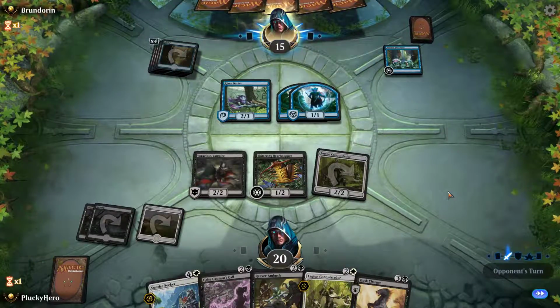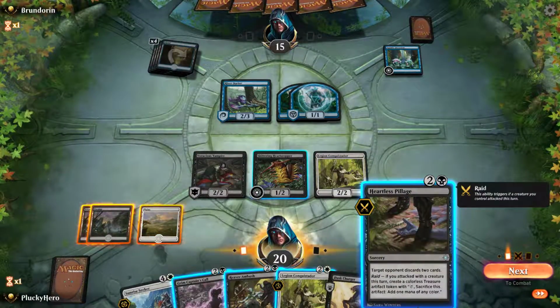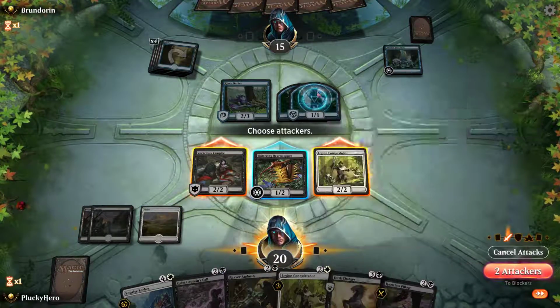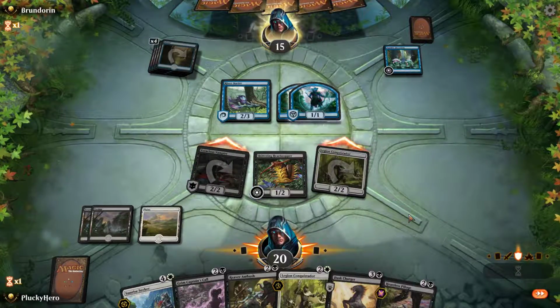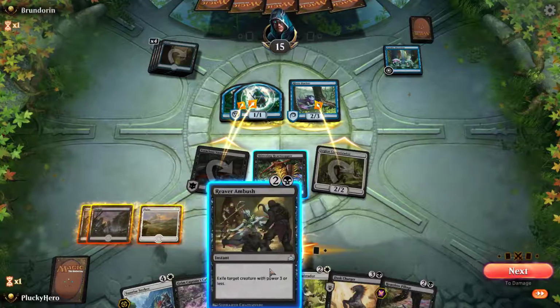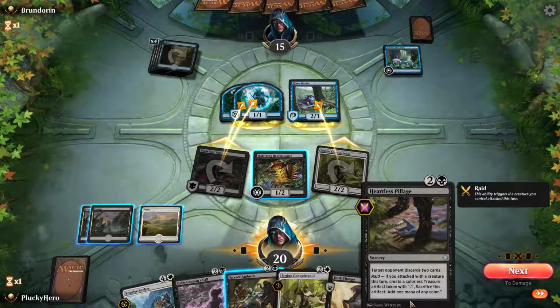Wow, you had to put down those little creatures, didn't you, to try and stop my tempo. Heartless Pillage, I think, is actually okay. That instant speed, yeah. That may have been a misplay. That's a vampire. That's a vampire soldier. Heartless Pillage.